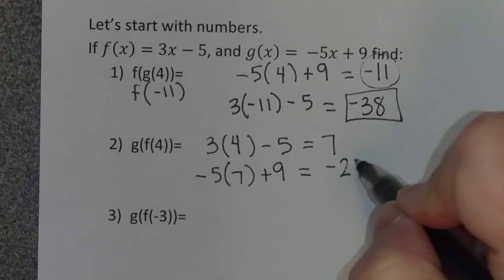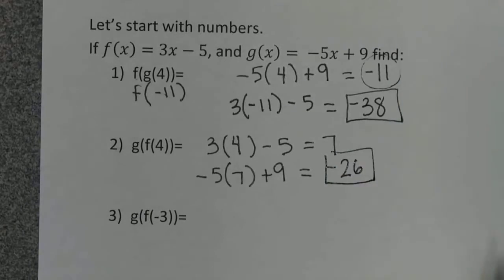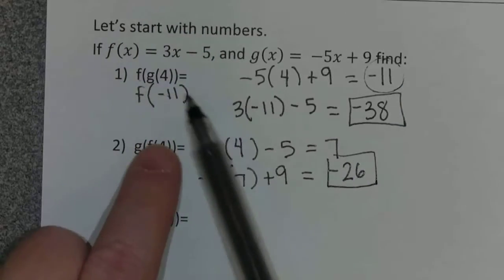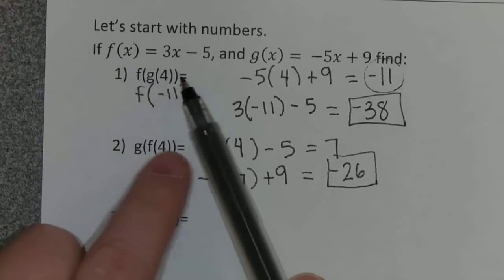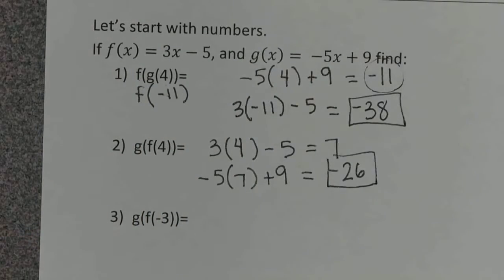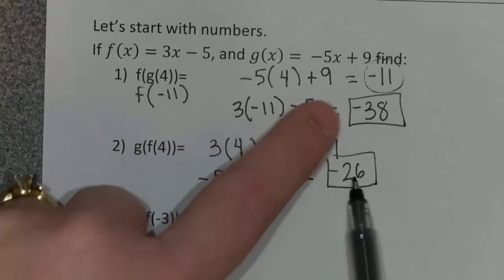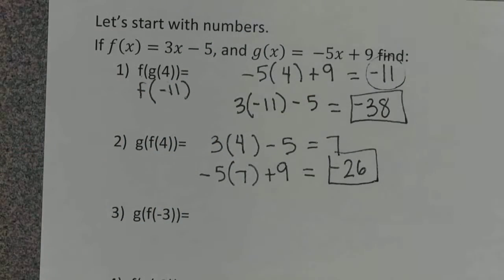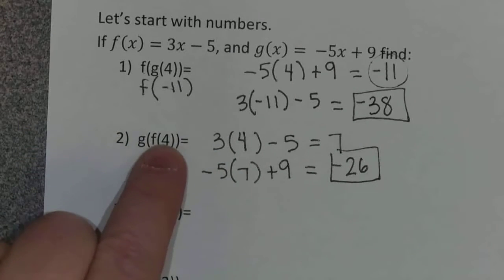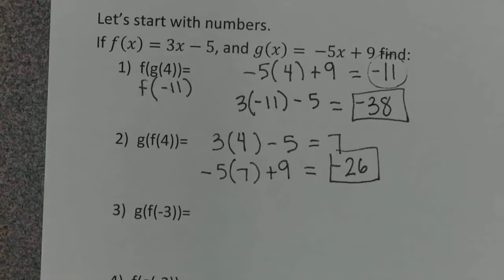I do want to point out one thing right here, which is the reason why we did these two problems. Do you see how it was the same number that we put through the functions, right? We started out with 4. I want to point out here that order did matter. We did get 2 different answers, right? When we did the commutative property the other day when we were doing addition, it didn't matter which order, but on composite functions it does matter, okay? So you always start with the innermost part and move your way outside.